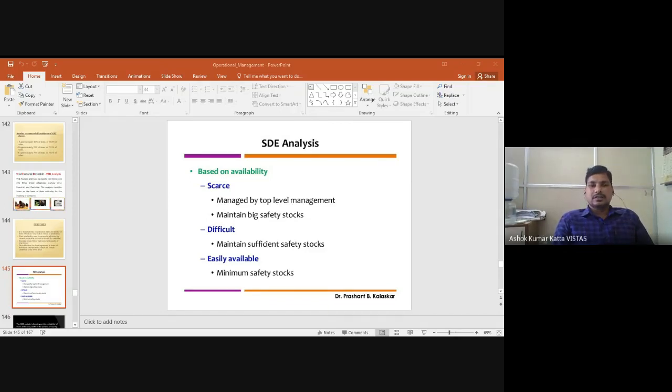These materials are widely available everywhere, and we also maintain them in our stores. Since they are hugely available, you cannot misuse them. For getting these materials also, we put in so much effort. And the last one is easily available. Easily available means these materials are available everywhere, and anytime we can use these kinds of stocks.